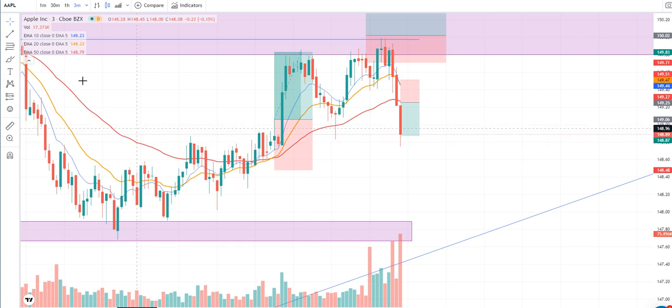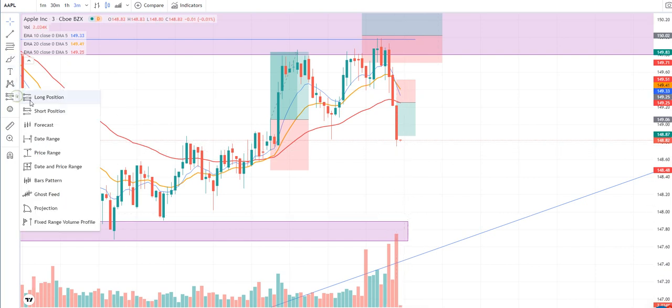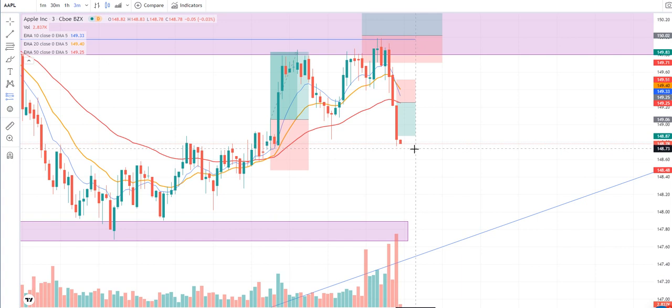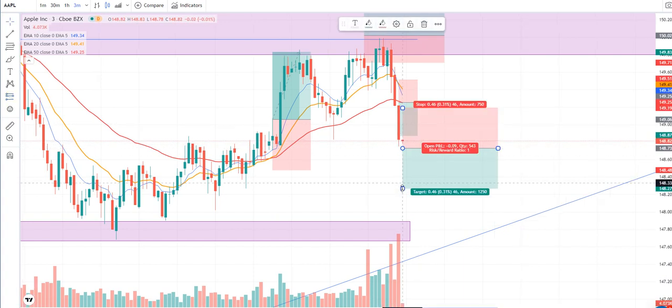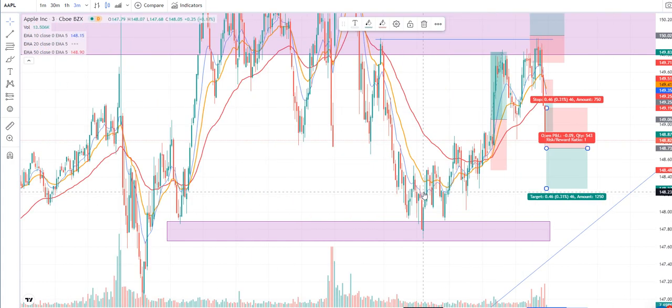Okay, so we have something here. Let's take a look. This particular point, and we've broken that. Then we can easily ride it all the way down if you want. So we can easily add another short. So it's going to be an entry point at this particular case. Okay, and we will ride it all the way down. So we have a few resistance here. Okay, this point is pretty much a resistance point, but we can go all the way down if we want it.